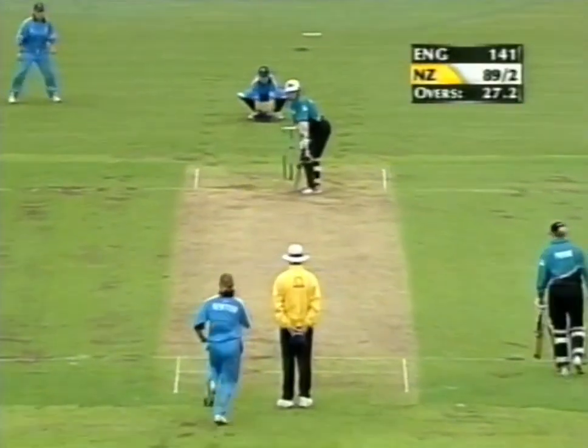We all love to play those horizontal bat shots, the cut shot, the pull shot, and smash those fast bowlers to the boundary. But the reality is, 90% of the time, we're going to have to play vertical bat shots, the front foot and back foot drives, the defensive shots. And who better to show us than New Zealand's leading run scorer in women's cricket, Debbie Hockley.